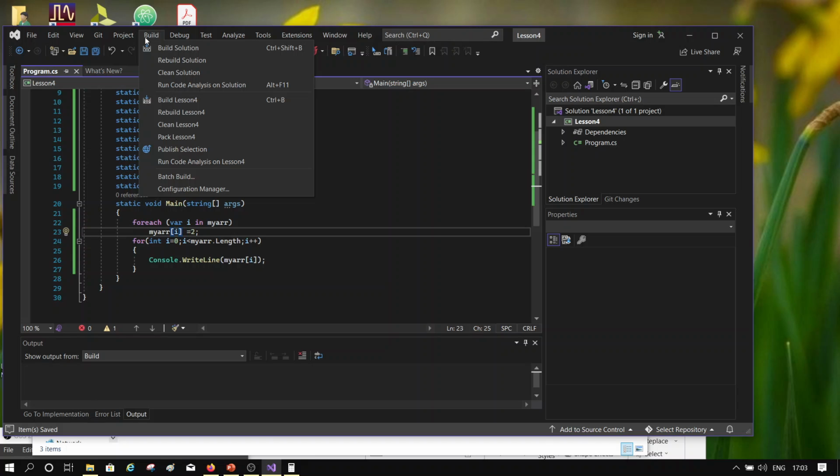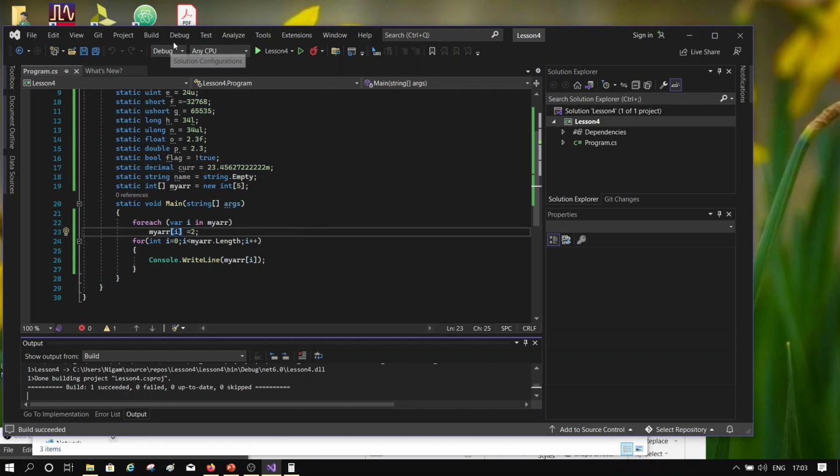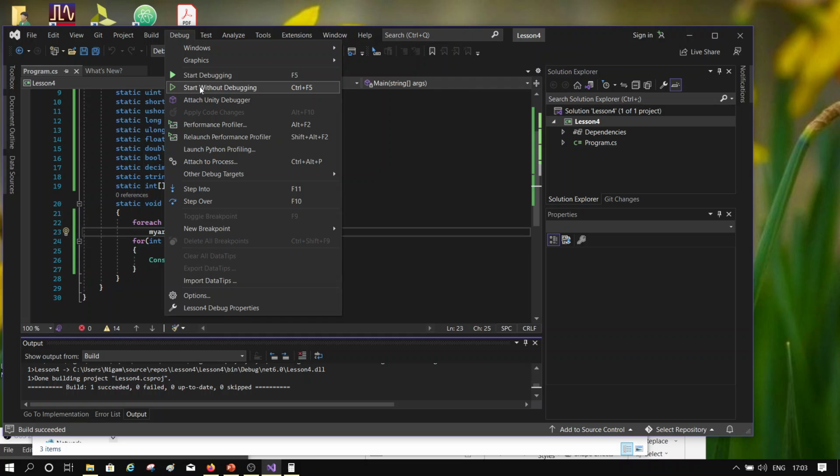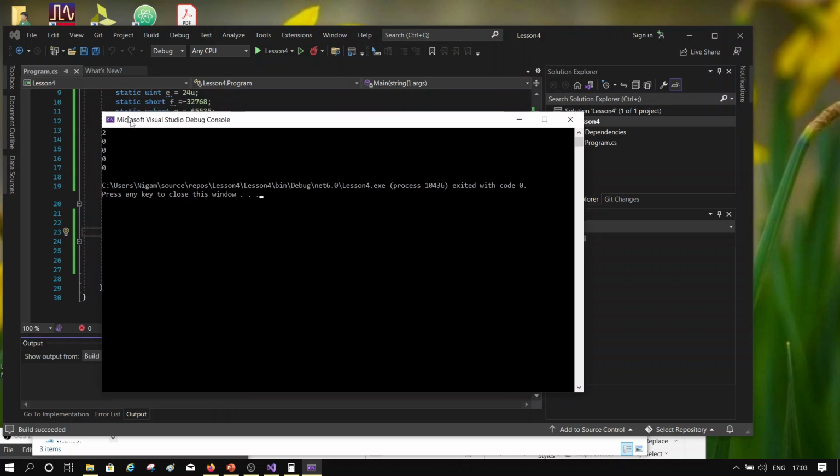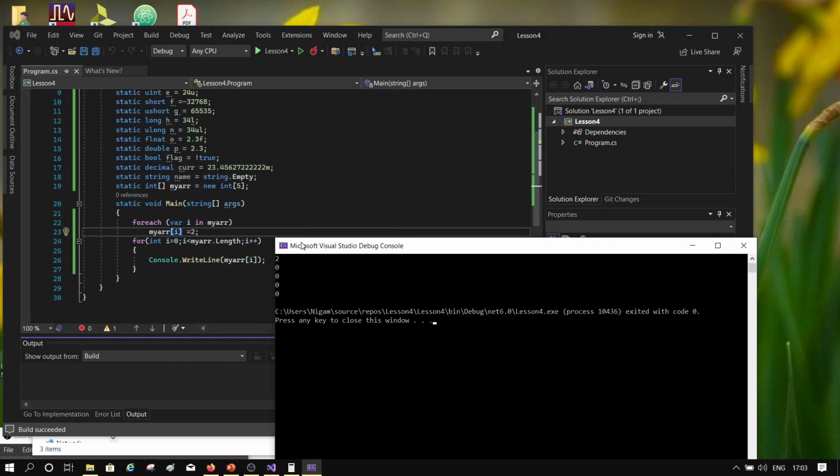So everything is assigned 2 then. Let's say build solution, debug, start without debugging. So the first one is assigned 2 and the remaining are not. What mistake am I making here?